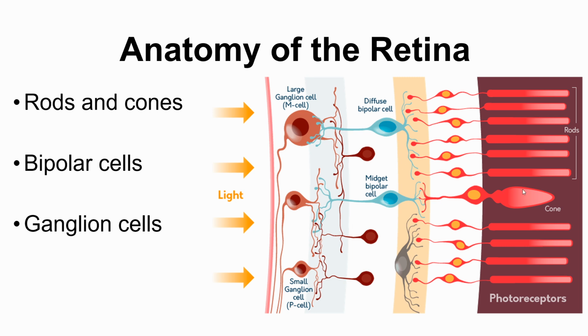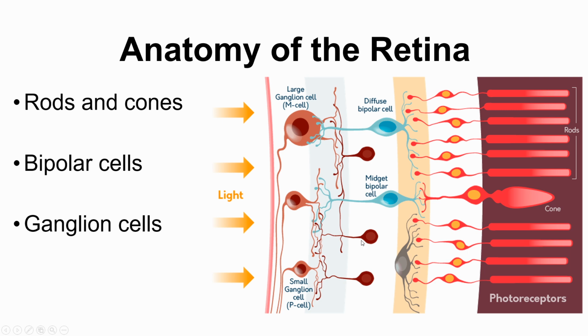For our cones, those give us a lot more detail, and they're more important for our color vision, and a lot of what we rely on for our detail. So our cones are special, and they end up getting a bipolar cell to themselves. There's a lot less of that condensing, so we're going to get a more precise image from an individual cone cell, which kind of makes sense when we look at those functions there.